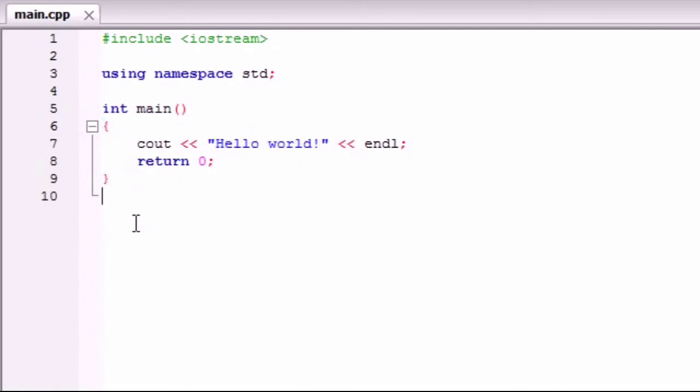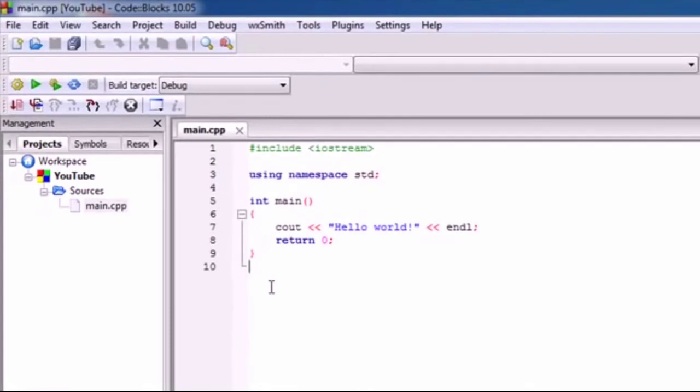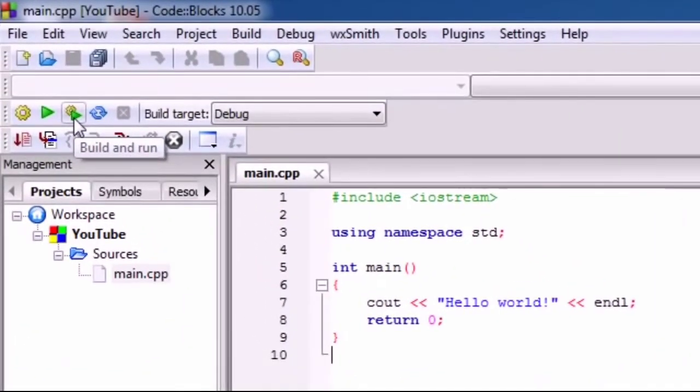So to make sure that everything is set up and running smoothly, we need to do something called build and run this. Now I'm going to be talking about this later, but for now I just want to make sure that your computer is set up, and you installed and downloaded it properly. So go ahead and click this build and run icon right here. It's with the little gear and the little green triangle.